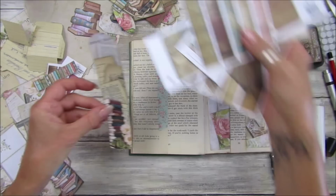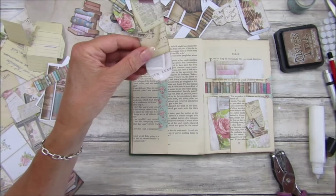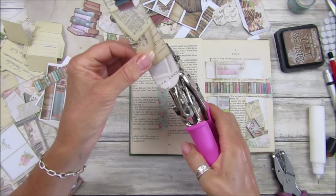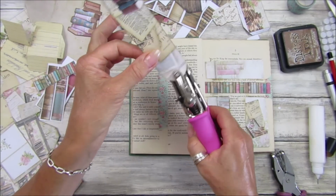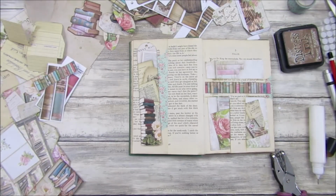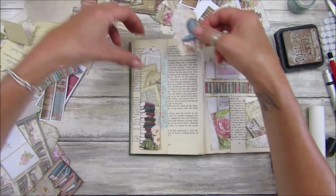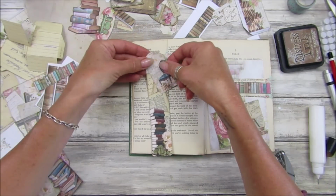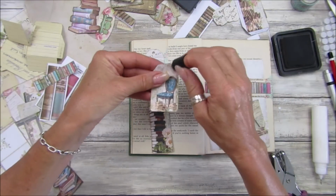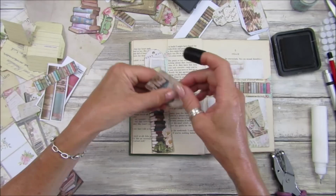Should we make it simple? Should we just pop this on there? Should we cut a little hole out? Let's cut a little hole out. There we are. What shall we do? Shall we have something else hanging from this? I've got little tags as well. Shall I pop another little tag on there? So we'll have a little double one. Like this.